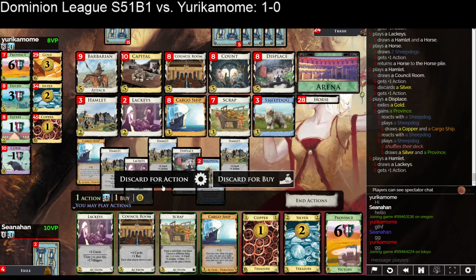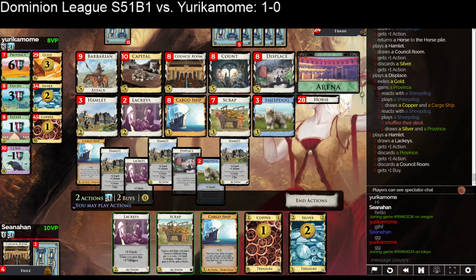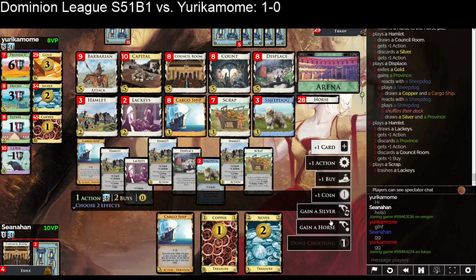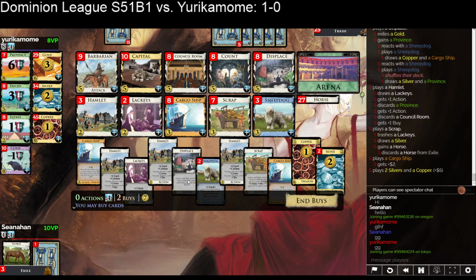So scrap Lackeys for card horse. Action. Lackeys for card horse. Play the cargo ship. And just get 2 Sheepdogs here if I really want to. And I think I will. I've got a points lead now. The piles are low. I don't think they have enough gains to end, but I may have enough gains to end on my turn, especially if they lower. They've got 2 buys with scrap. 2 gains with Hamlet.